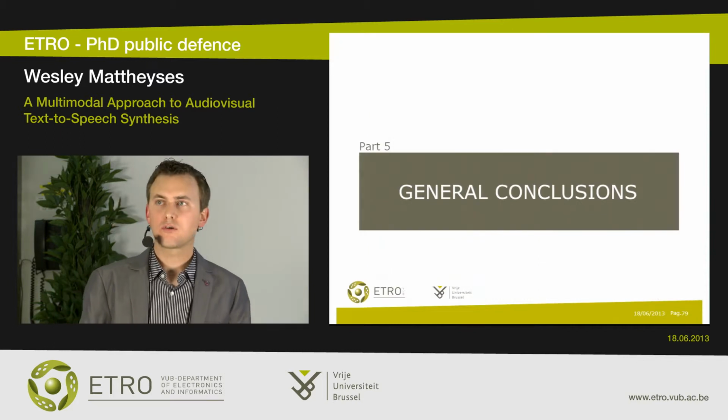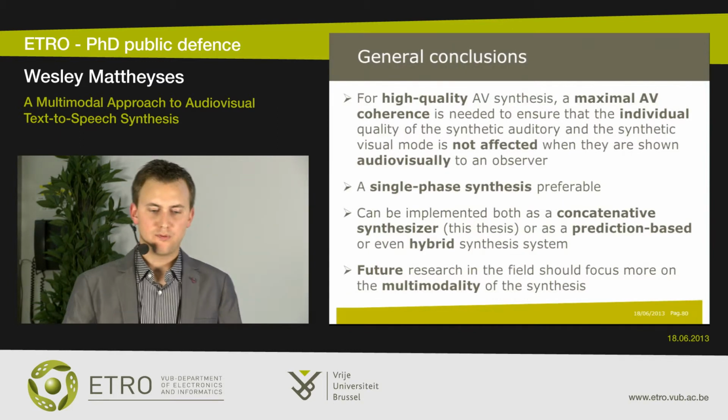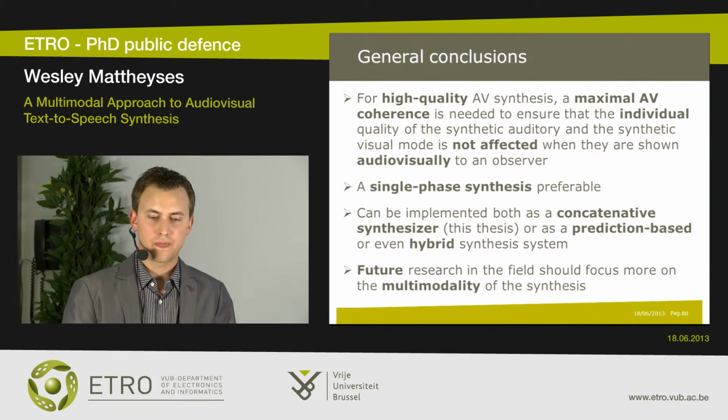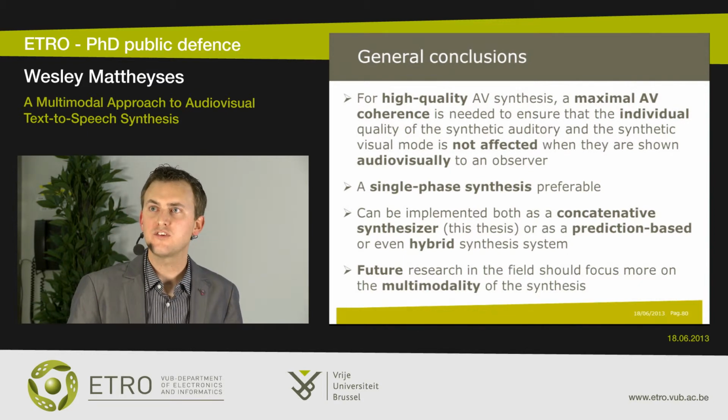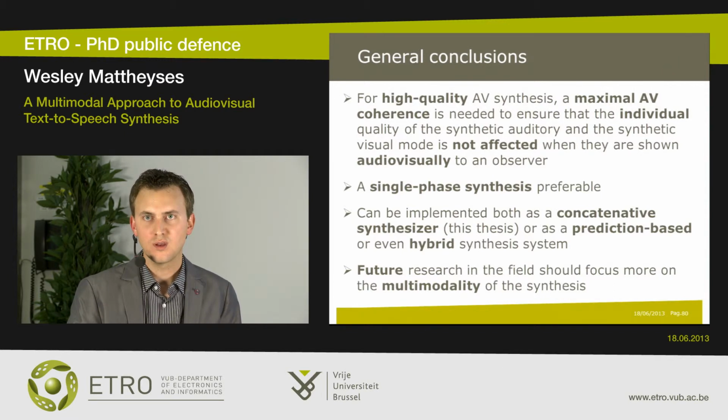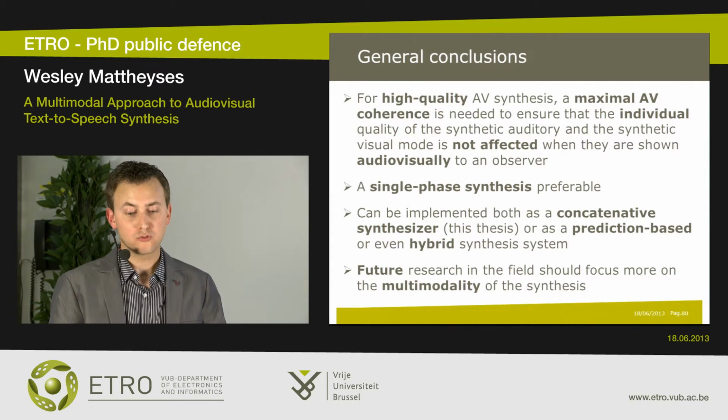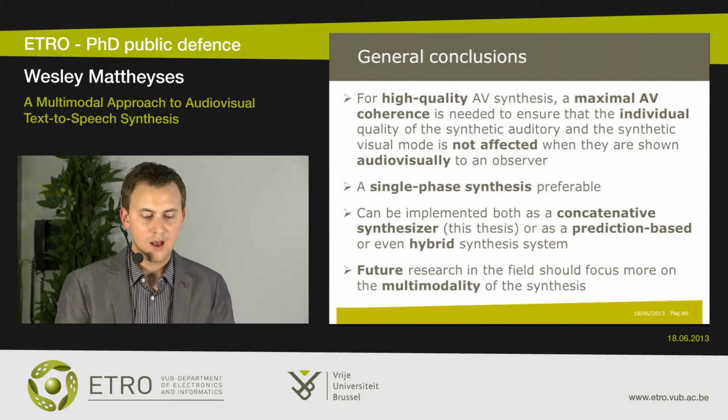Okay, finally, some general conclusions. When you perform audiovisual speech synthesis, we found that for a high-quality audiovisual speech synthesis, a maximal level of audiovisual coherence is needed to ensure that the individual quality of the synthetic auditory speech and the individual quality of the synthetic visual speech mode is not affected when these two speech modes are displayed audiovisually to an observer. To attain such a maximal level of audiovisual coherence, a single-phase synthesis approach is preferable.